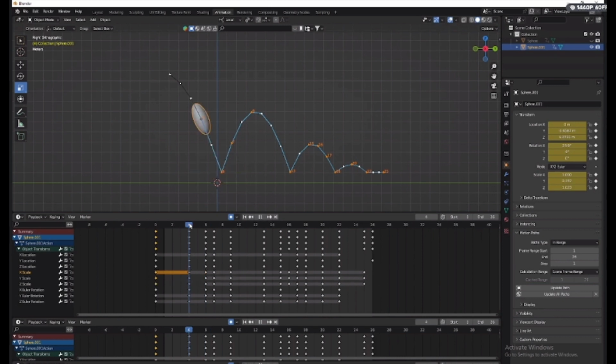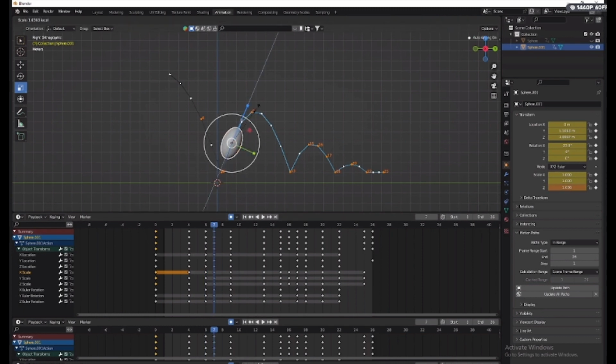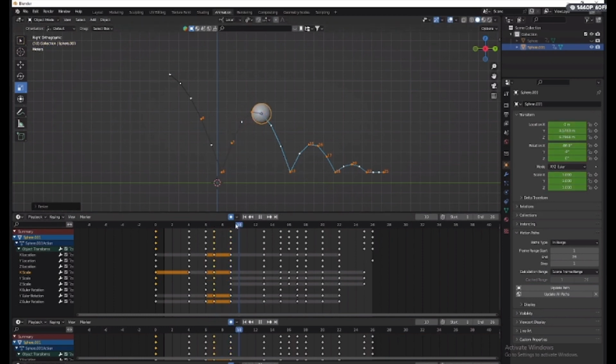Before doing that, let me also clear the scale. You know what? The scale is good enough. I don't want to clear this. So now let's try to scale it. So if you want to add some squash over here too, you can add that like this, but I don't feel like it, so I'll just pass on that.